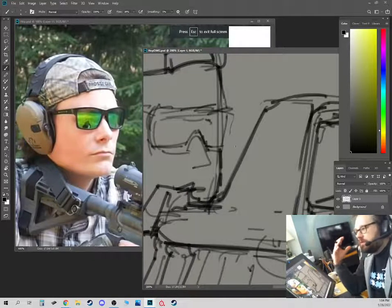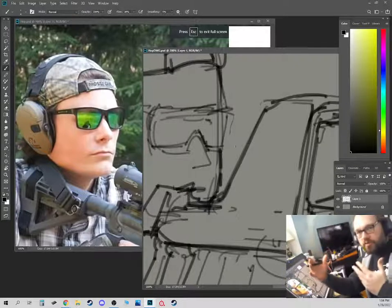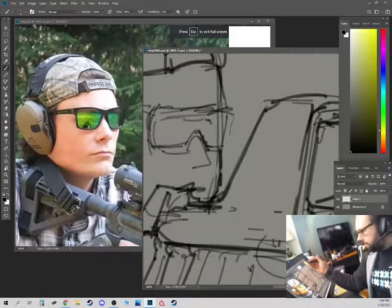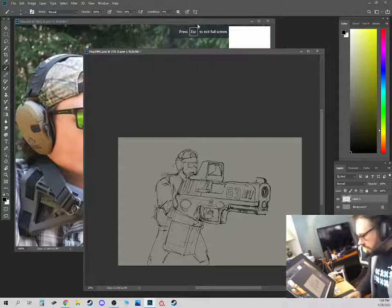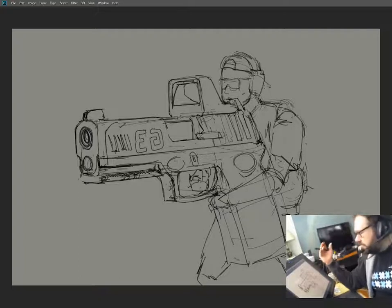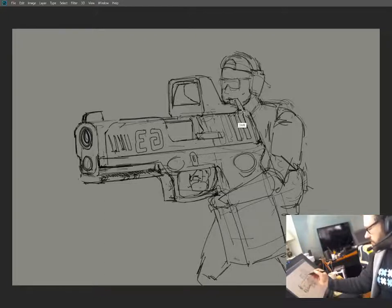If you add too much working resolution, you'll spend too much time detailing and forget about the bigger picture. That's why painters in the studio need a big space - you can get up, walk around, have a coffee, and look at your painting from 25 feet away. That's an important part of the process: fall back and think about scope. Where does this detail I'm working on fit within the overall composition? In Photoshop, it's zooming in and out - control plus, control minus. Immediately I can see some lines aren't straight, so I want to adjust the perspective lines.